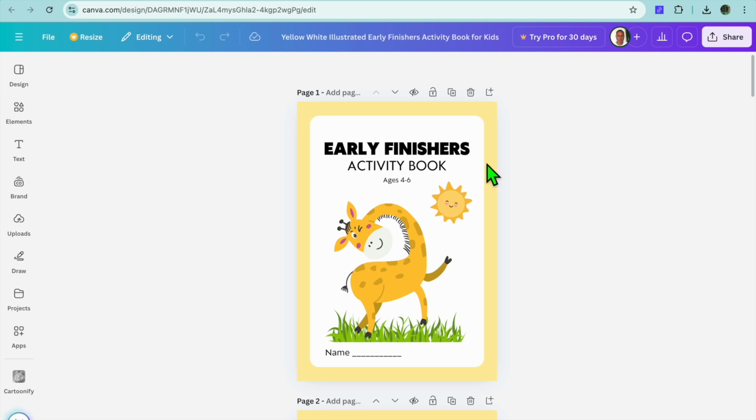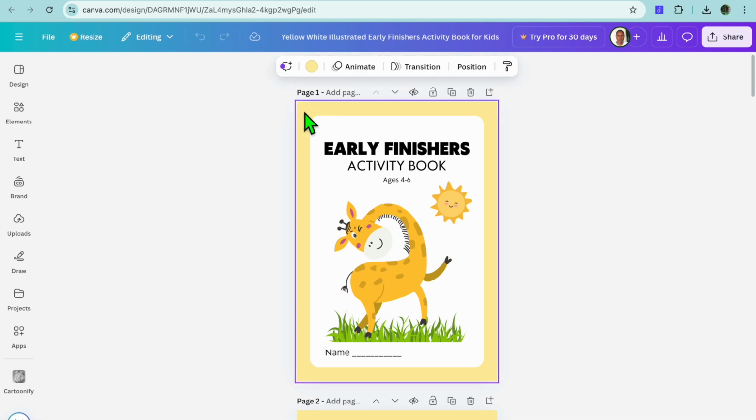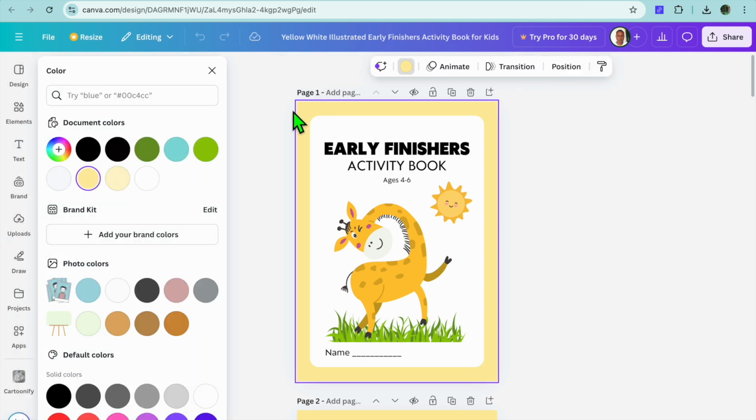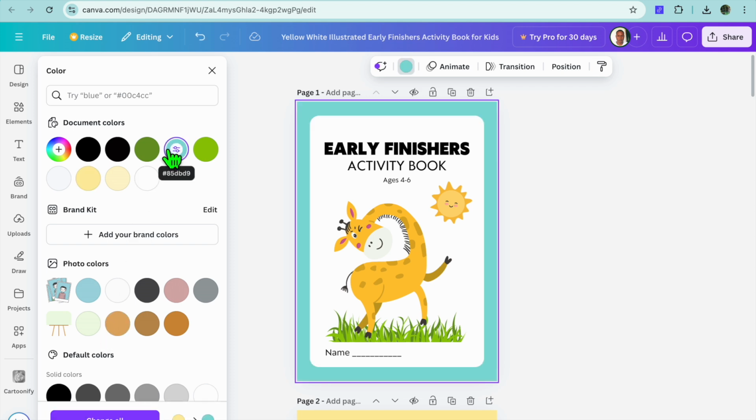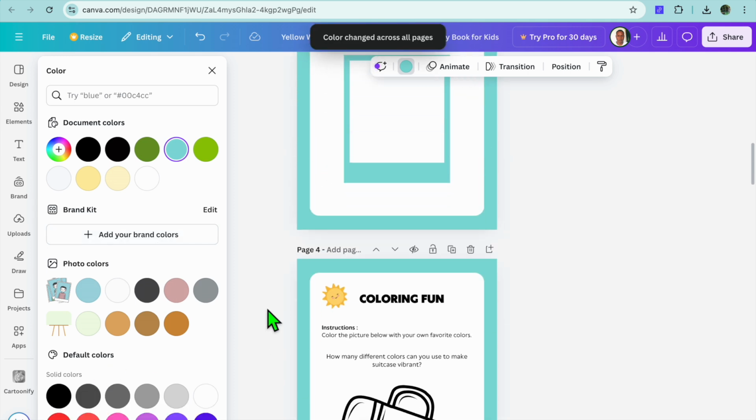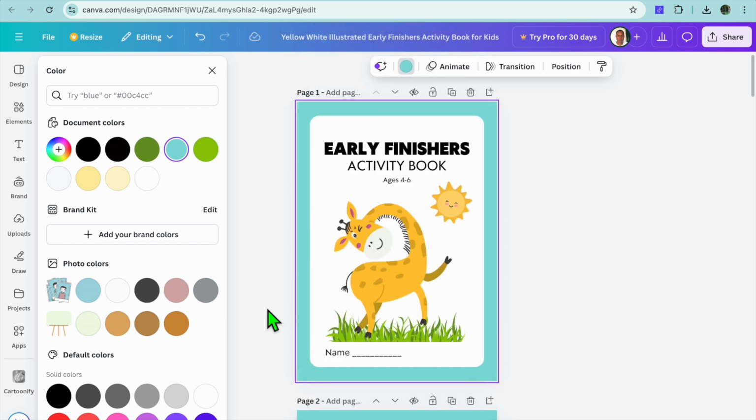After selecting customize this template, this is where you'll be able to add your own personal touches. So for example, we could change the background if you want. So you could select the current background. Then you could tap on background color right here. After tapping on background color, if you would like to change it, you can see from the left hand menu option the different color options that you have. So you could select this, for example, and then tap on change all in the bottom left hand corner, and you can see we have changed the background color.